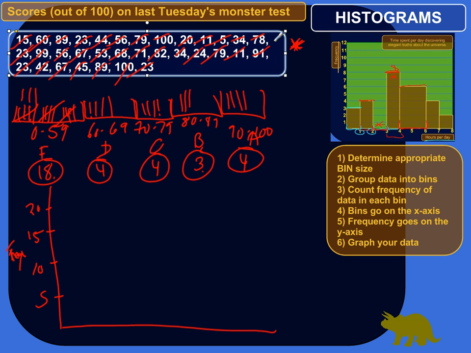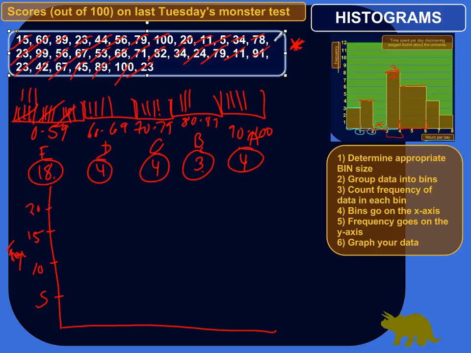Now, it's important that the width of the bins is proportional to the size of the range that each bin represents. So here, the F, that's the biggest range. Anything from 0 to 59 points is an F. If it's a 12, it's a 58, it's all Fs, unfortunately. So that's a big range.